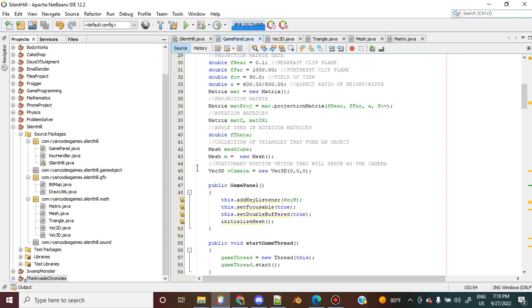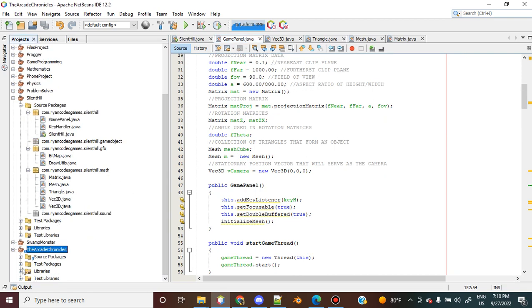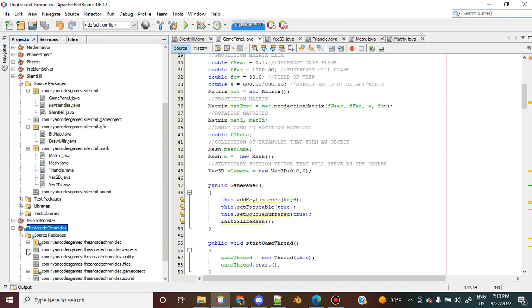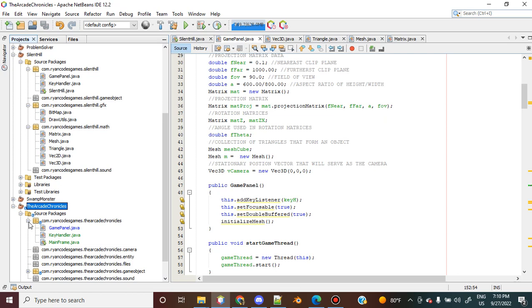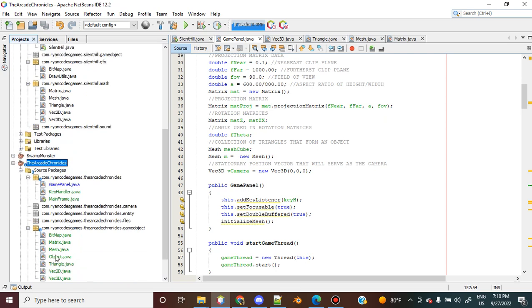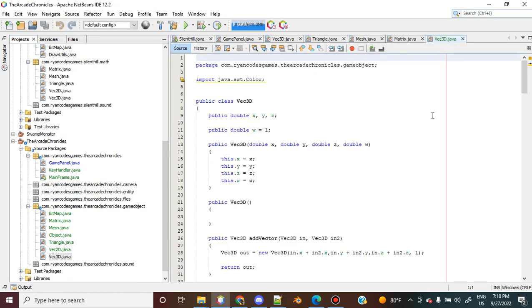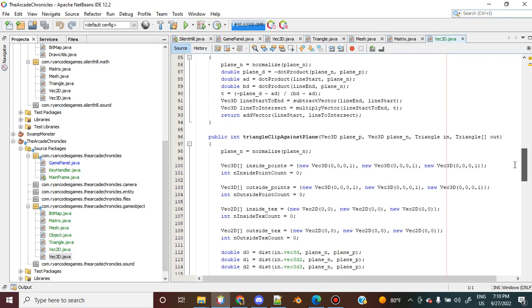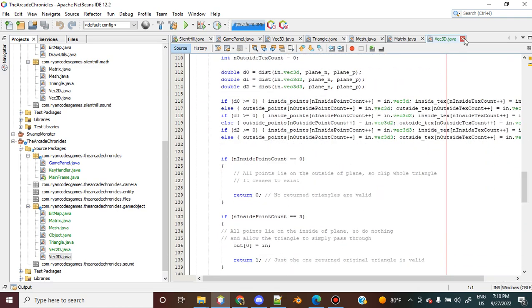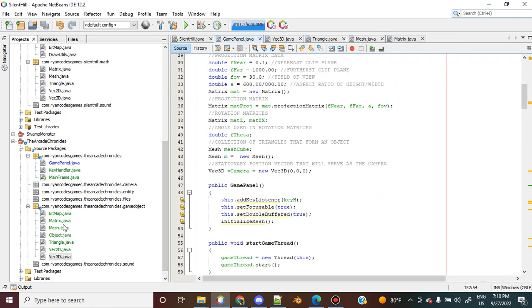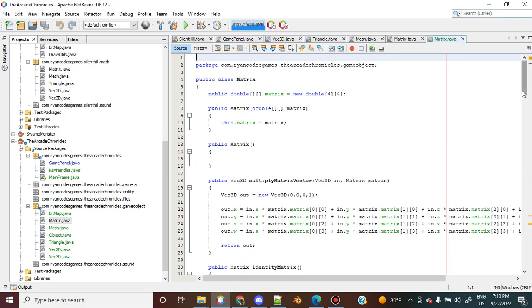That's what we're going to do: create what is called the look-at matrix. Because that would take long to code, I'm going to show you what that is so I can explain it a little bit, though my understanding of it is very faulty. I think it should be in vector. Okay, now that's for clipping. It should be in matrix then, right?